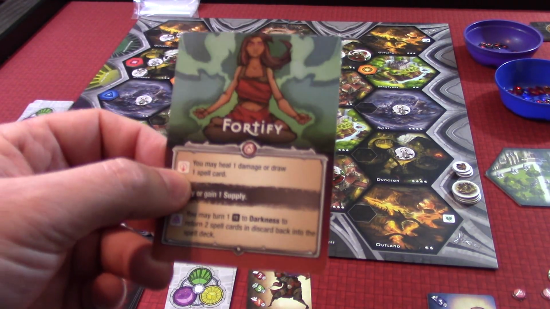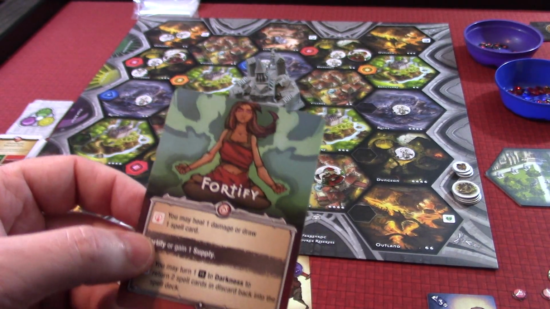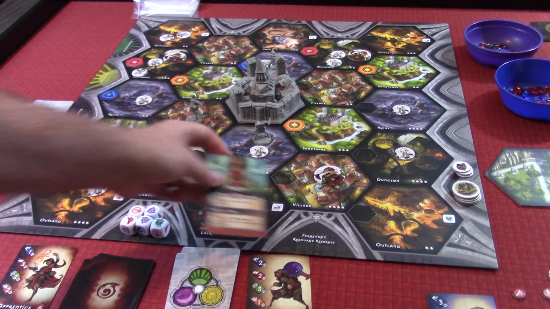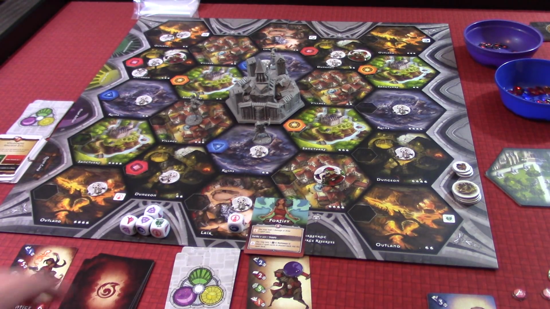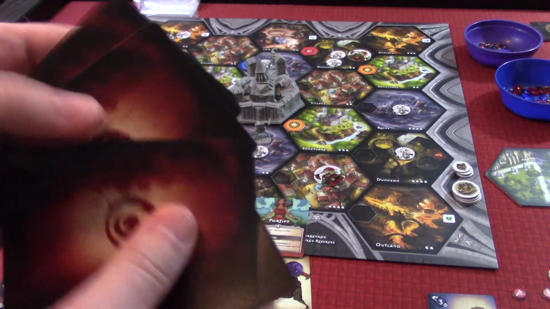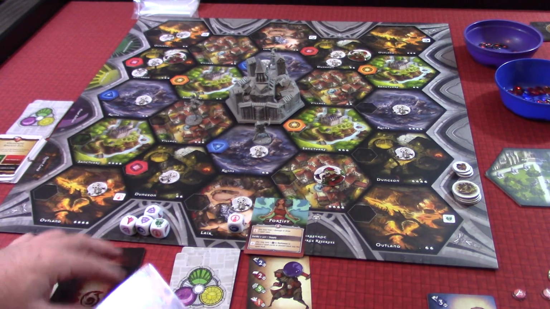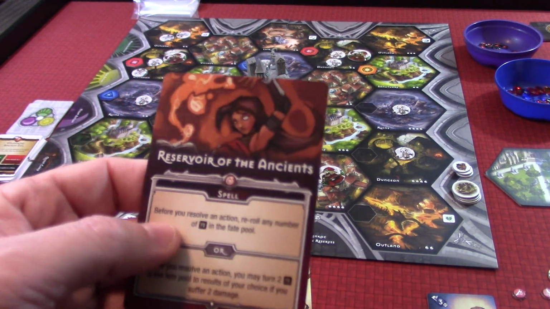Okay, so first thing we look at, do we want to do this? You may heal 1 damage or draw 1 new spell card, but I'm going to have to spend the faith to do that. Yeah, let's do that. She doesn't have any of her spells yet, so we're going to spend a faith to do that before we do the fortify. That means I'll give this a quick shuffle. I haven't shuffled the spell deck up again, just so I have some randomness. And we're going to get the first of her spells. It's called Reservoir of the Ancients. See, it's a spell. It has her symbol on it.